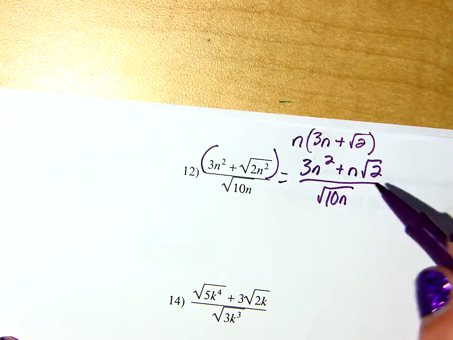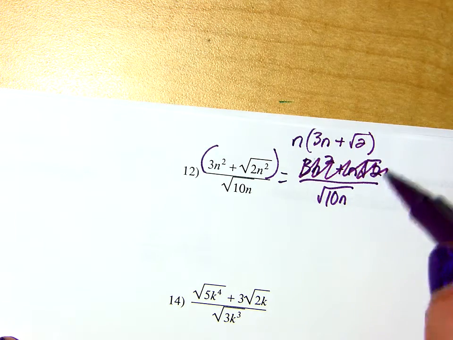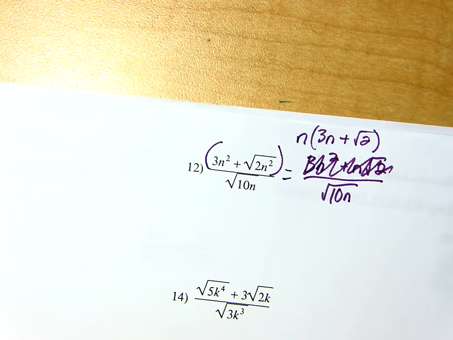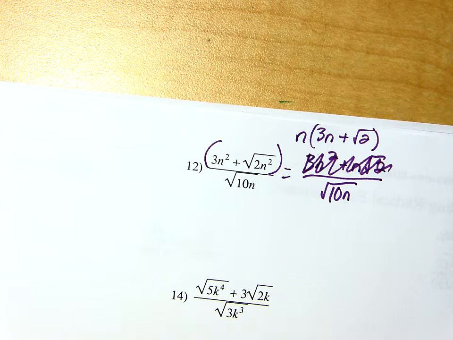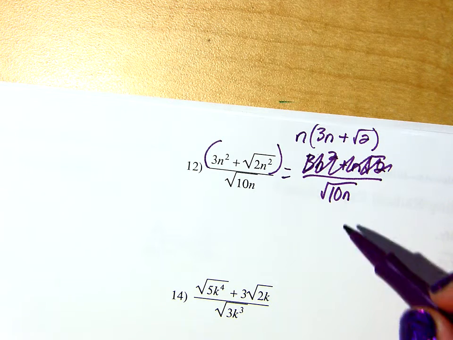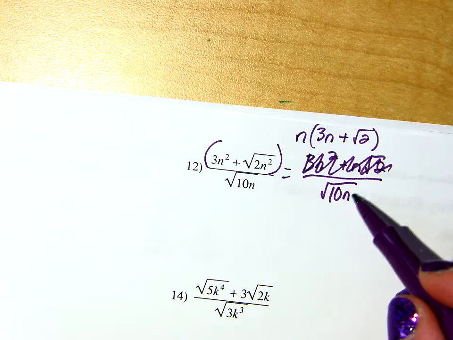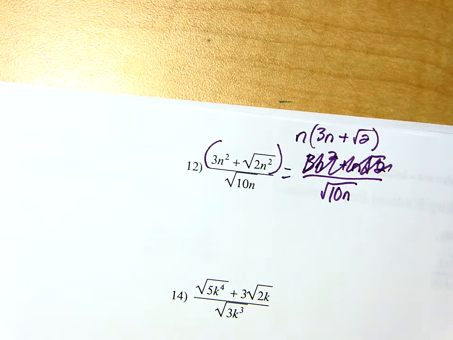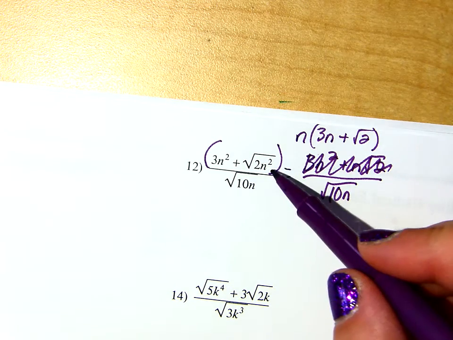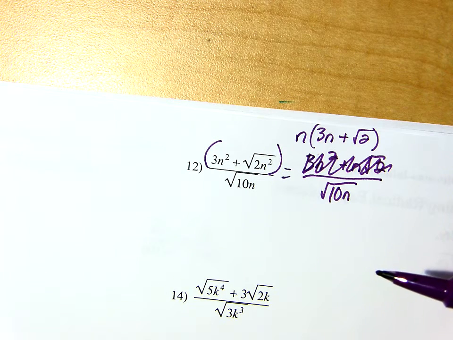Can you do that in the denominator? What do you mean? Like, could you just take it out of the denominator too? No, because it's under a square root. Oh. Wait, but you took it out of the one up top. Because that was an n squared. Oh. Okay, yeah, you're right.